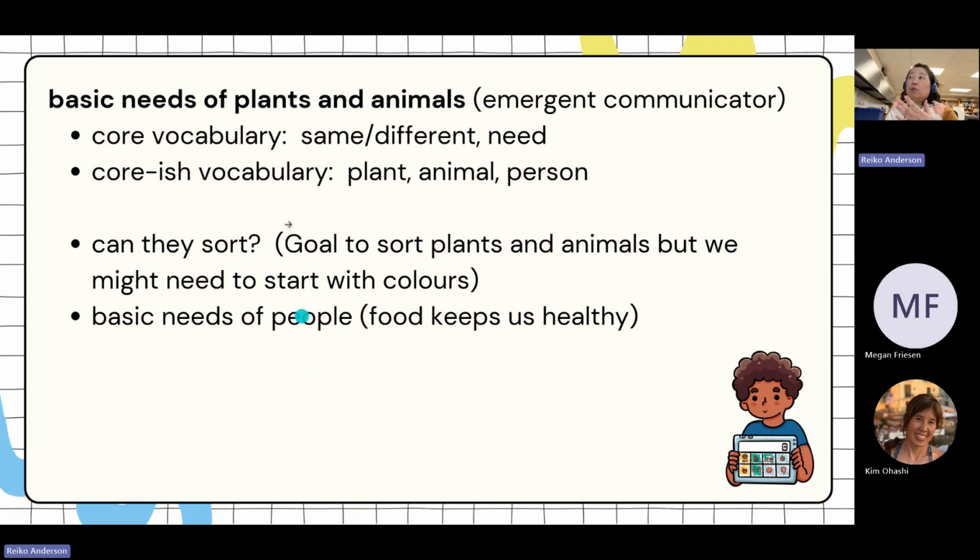And then we can talk about what keeps plants healthy, what keeps animals healthy, right? What is food for plants? What is food for animals? And sort of expand from there. But we might need to take a step back. We might need to take a step way back and just talk about basic needs first. We're kind of teasing out some emerging language, basic concepts for the student, right? And again, if you do this and you finish this in a day, then maybe we need to step it up the next week, right?